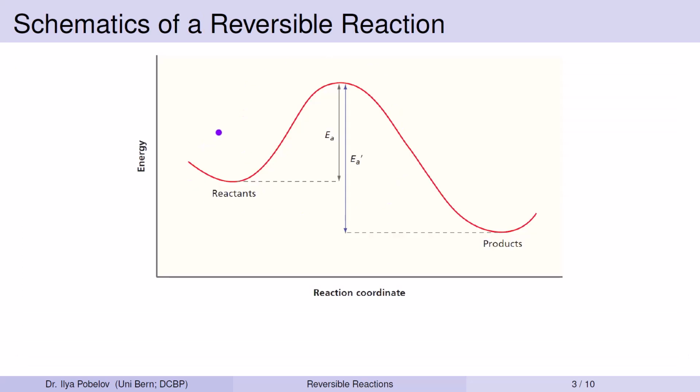This schematic representation of a chemical reaction, employing the concept of a reaction coordinate, helps in visualizing this process. It illustrates that reactants can form products if they possess enough energy to overcome the activation energy barrier. Similarly, from the product's perspective, they can revert to reactants by overcoming a corresponding activation energy barrier. In this module, we will discuss the kinetics of these reversible reactions.